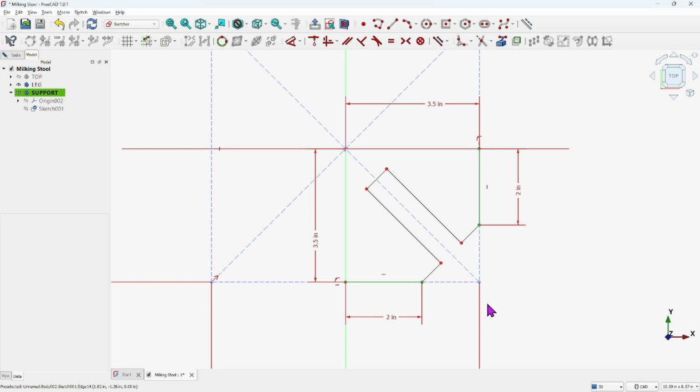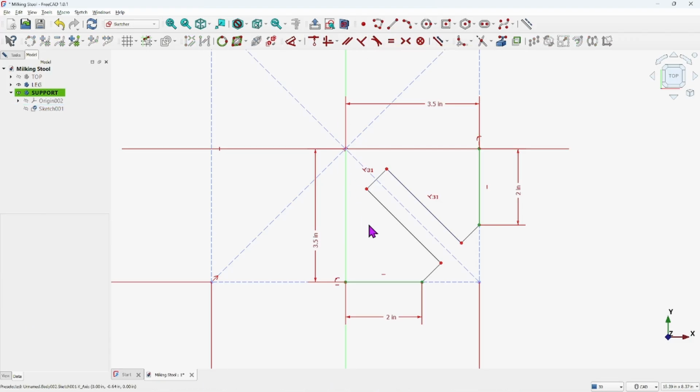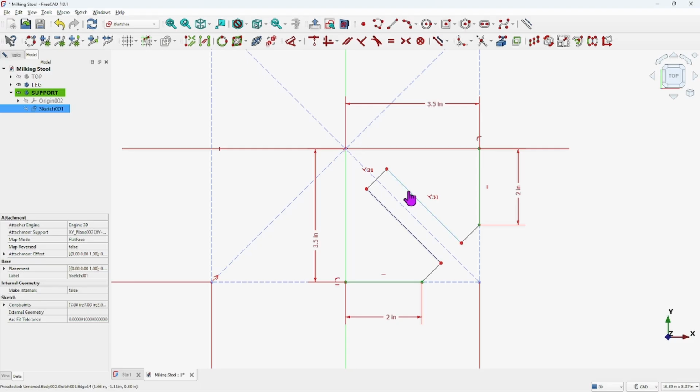Alright, so let me put some dimensions on it. This and this to be perpendicular. I want this line to this line to be parallel.